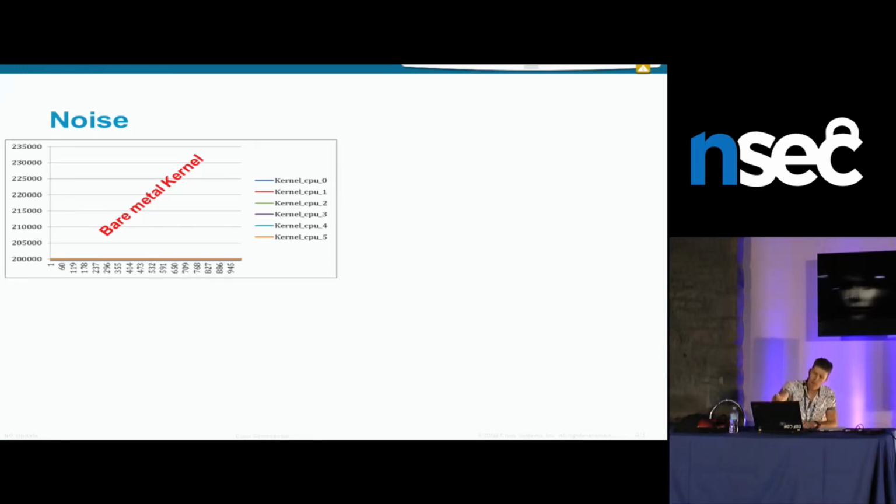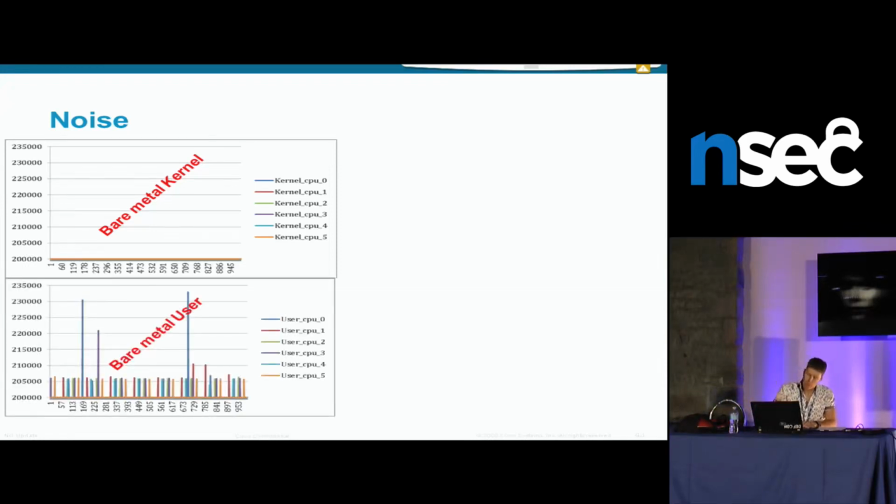Now, if you are on the bare metal inside the kernel with all interruptions disabled, this loop is going to take 200,000 cycles over and over and over again because there is nothing that disturbs the loop. There is no one else running, okay? Now if you are in user space, just above the kernel on the host directly, there is some noise going on, and that's expected. The small spikes that you see there are the timer interruptions on a per CPU basis, and the bigger spikes are actually the network interruptions that are coming on CPU 0.